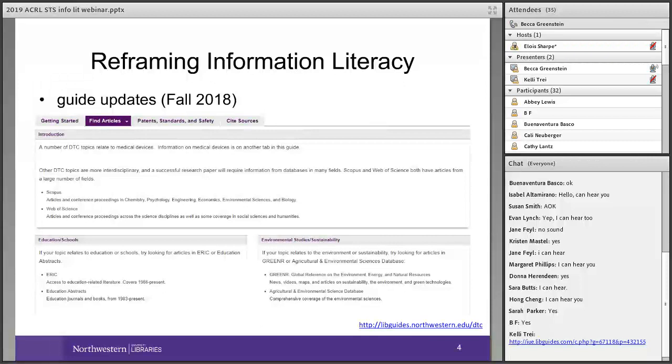So I know that the guide's been helpful because people have commented on it, and we can see the views, which are pretty high, which is good. So that is one thing that we've done this year. And as I said, I created this guide last summer, so it went live in the fall of 2018. So the spring quarter will be the 3rd quarter that we're using this guide. Oh, and I should say, in the lower right-hand corner of this slide, I have the link to the guide if you want to refer back to it.